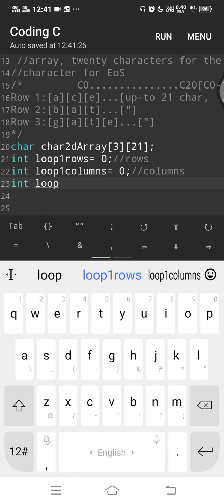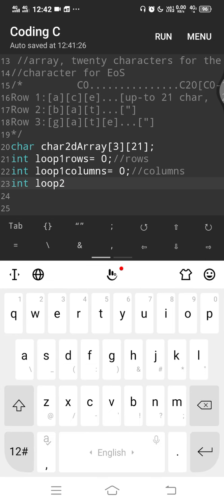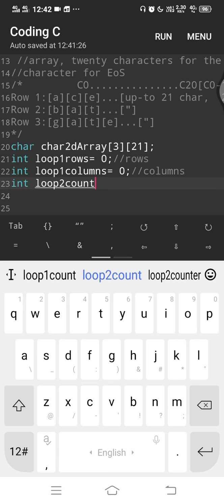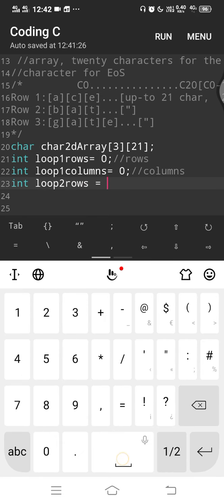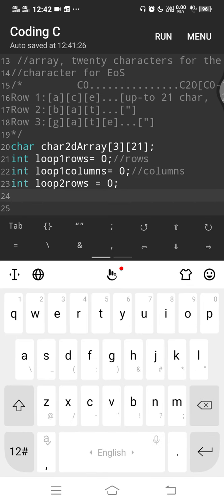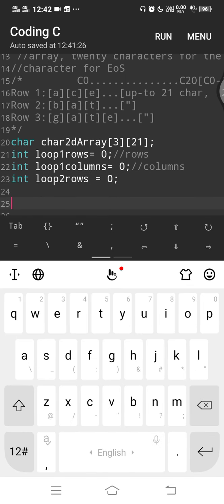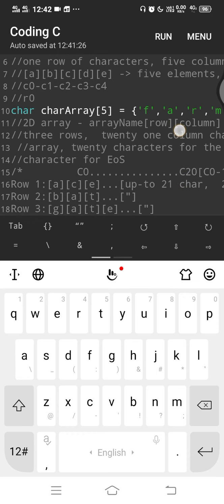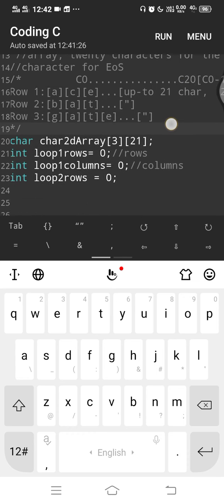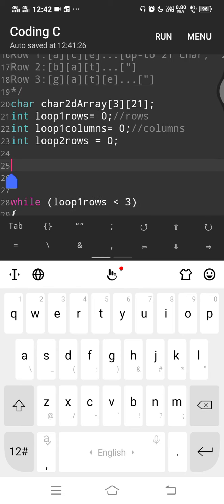We'll call it loop 2, or rather loop 2 rows, and we'll initialize it to 0. Now the point is that this loop 2 we are actually going to use for the single row char array. So in effect, it's an array of one row only.